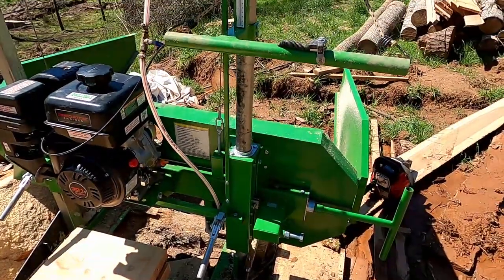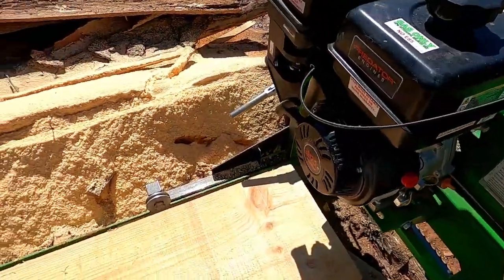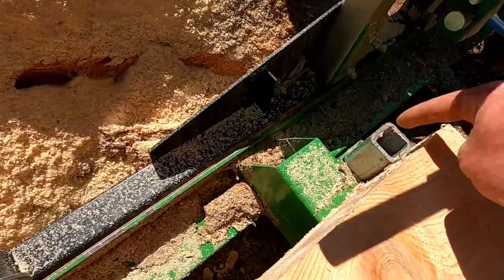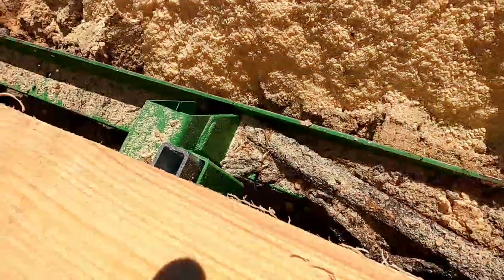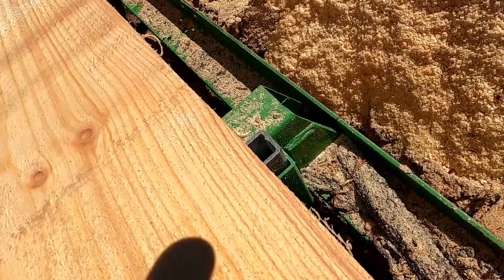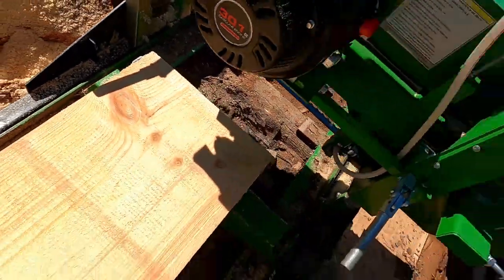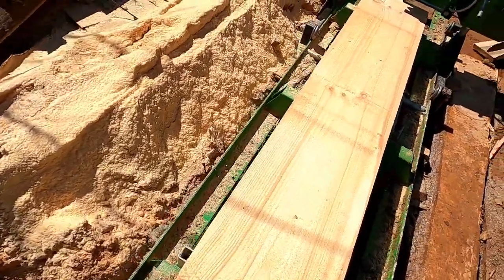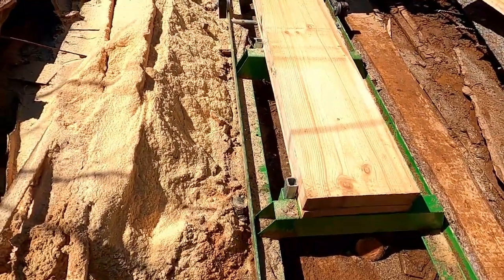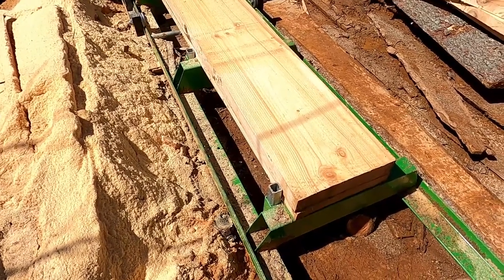All right, so something just happened. I'll give you a hint, my doors are open. Yep, it happened to me, guys. I didn't think it would. Actually, I did think it would. I hit the guard, the backstop. Actually, twice I hit that one, which I forgot about. Sometimes I don't even have that one there. And then I hit this one, and that blade, holy smokes, dulled out so fast. I heard this high-pitched squealing noise and it was way too late. So I'm gonna go ahead and replace the blade real quick.